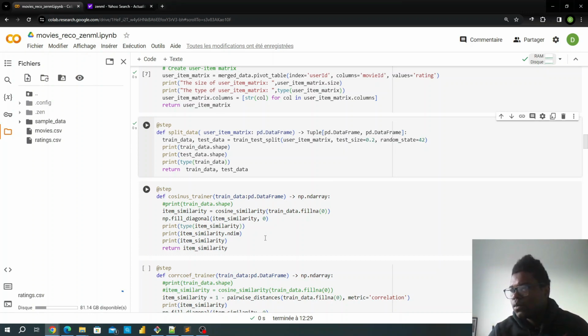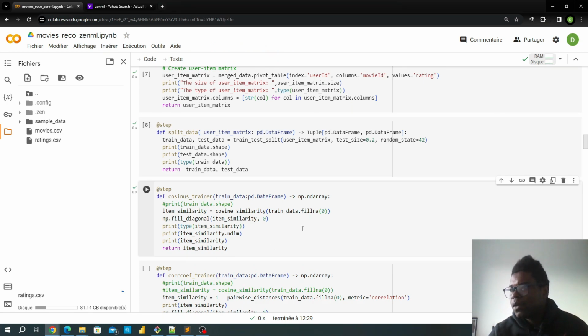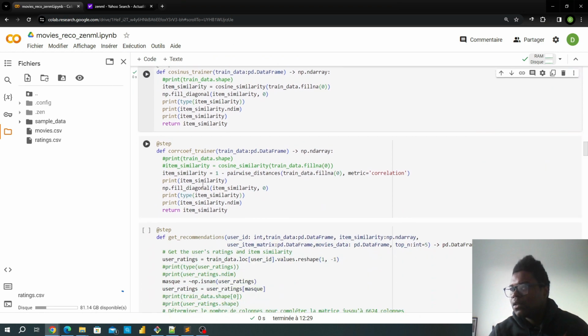Here I use cosine distance to estimate the similarity between two ratings or two movies. It's done. And here the other measure used is the correlation coefficient.